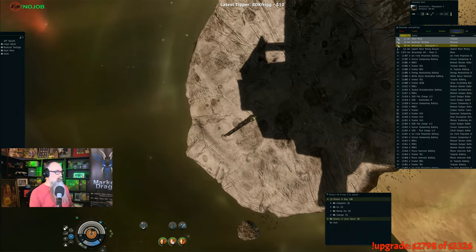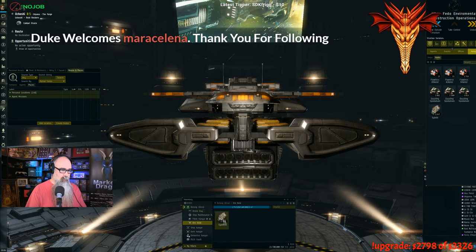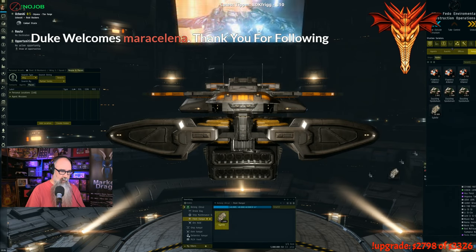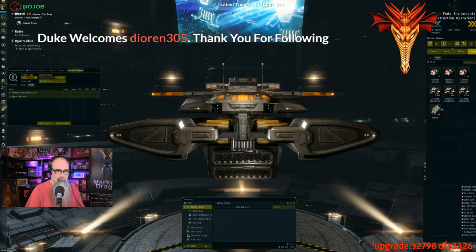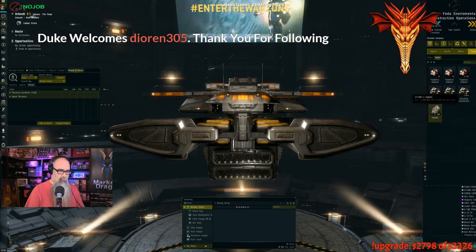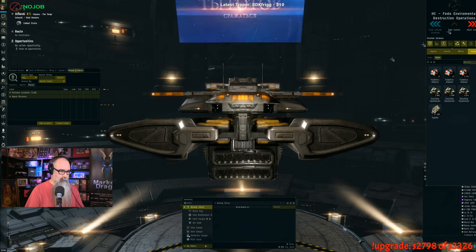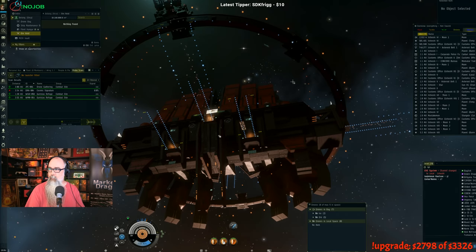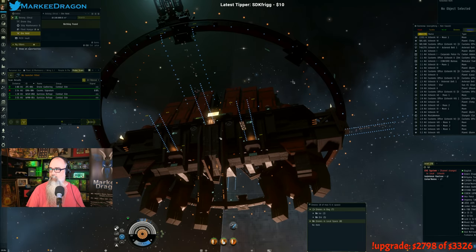Oh look, we have rats. Yep. I have one hobgoblin out and he'll take care of him, but when he gets targeted, it'll auto-attack. But otherwise, welcome to the dragons. Hey, well, I mined 34 million worth of moon goo. Mara, Selena and Dieran, thank you for following. Welcome.